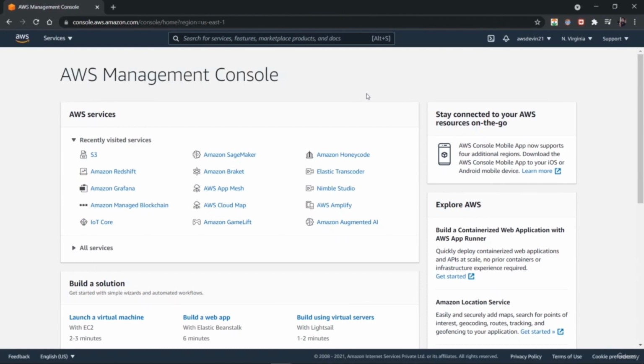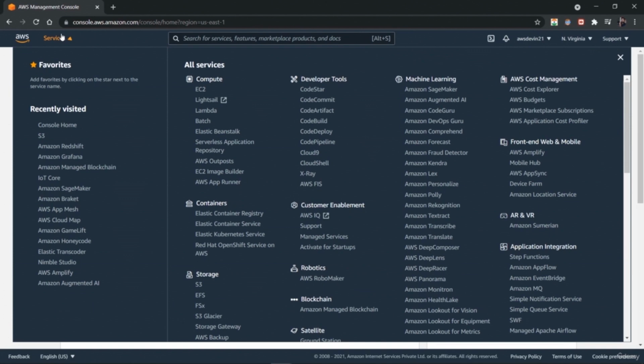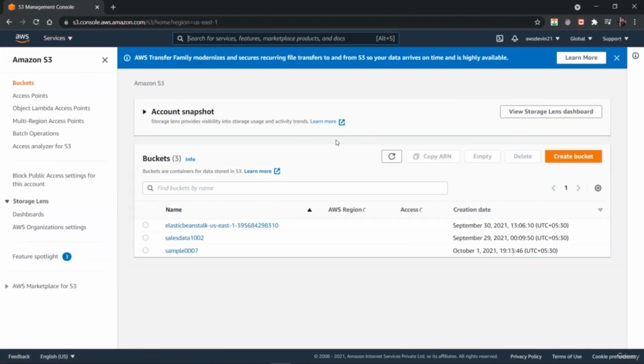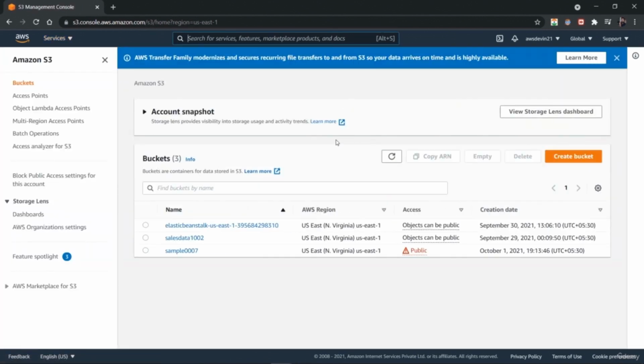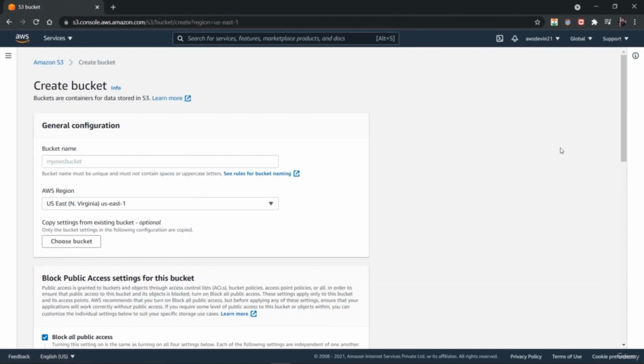Hi there, welcome to this lesson where you're going to learn about creating an Amazon S3 bucket where you can store your files on the cloud. So let's start with this. Here just go to the services and browse over storage service, and here the first service is Amazon S3. S3 is short form of Simple Storage Service. That's a block storage, and here you can create a bucket.